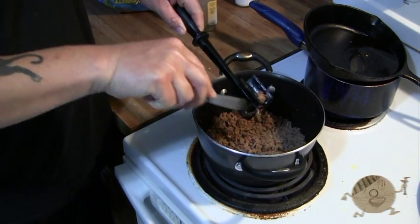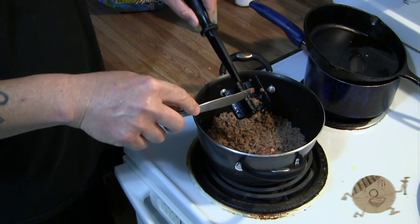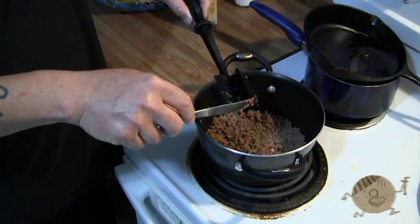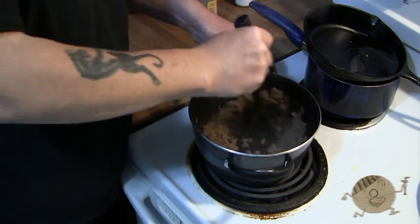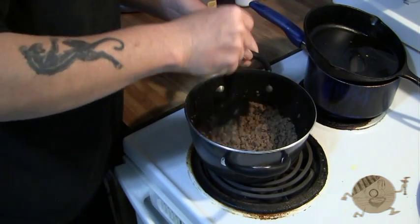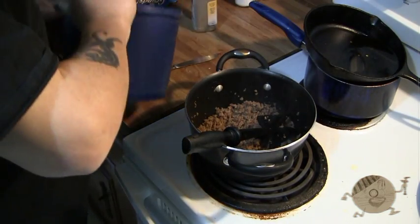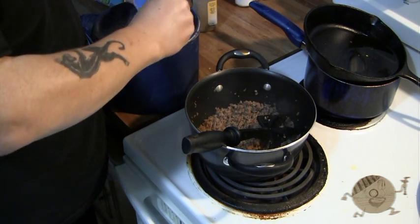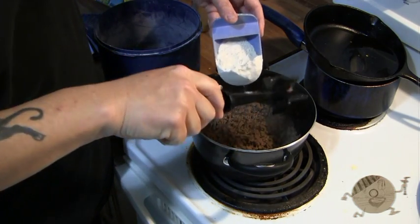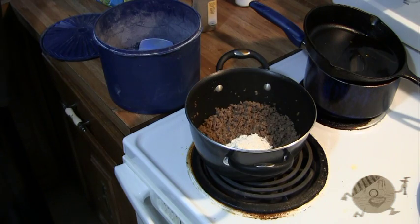I like to take a butter knife or steak knife — whichever — and get the raw meat off the tool like this. It likes to get stuck in the valleys, so I just get it all cleaned out and then continue frying it. Alright, now I've got my flour out. I don't typically measure this — I just put a scoop in there and it usually does fine. Get another tool, put that one away, and get the spoon out.